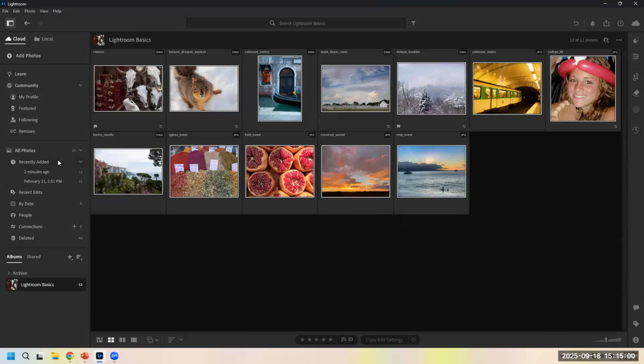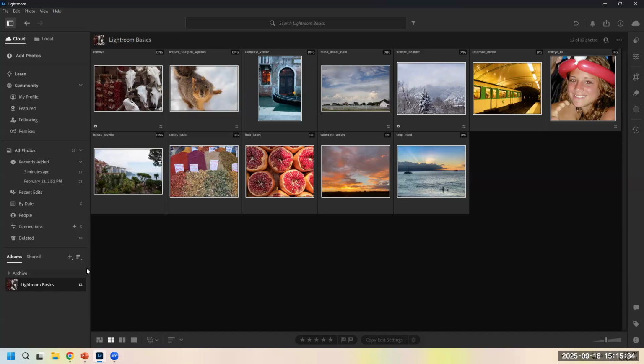So this is basically, again, if you're adding a bunch of photos or you're doing a bunch of different projects at one time, it's much easier to create an album, have it named so you're able to find it. Of course, you can leave it under recently added. They will cross edit into there as well. But it can become kind of difficult to find, especially because it just auto saves by the date you uploaded it, so not necessarily the date you created them. So that can be kind of hard to track. So I recommend, again, making an album. It just makes life easier. So yeah, that'll basically be how you create an album.